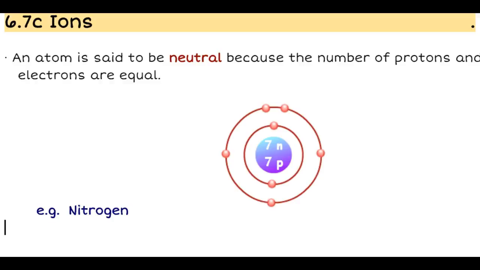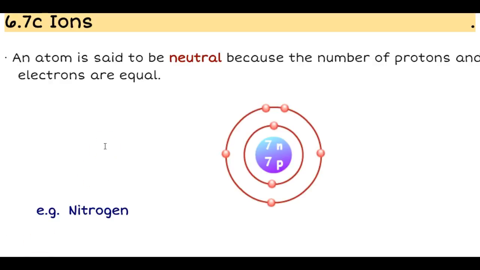Here's the second of two lessons on Bohr-Rutherford diagrams. So if you haven't watched the other video first, you probably want to watch that one before watching this second one, because you probably won't understand half of what we're going to be talking about. So this lesson is on something called an ion.